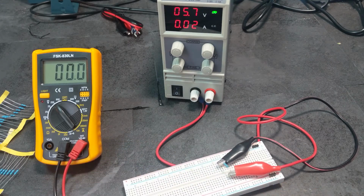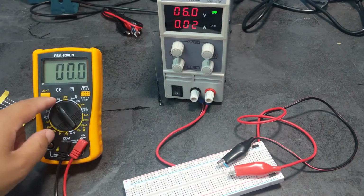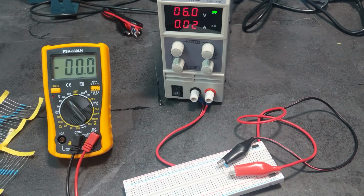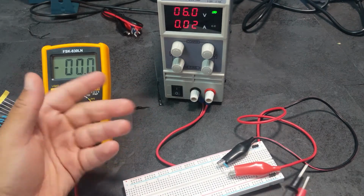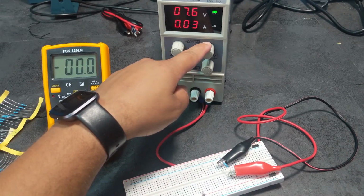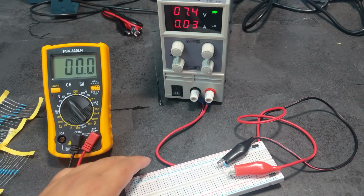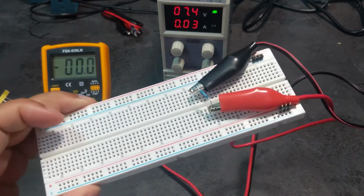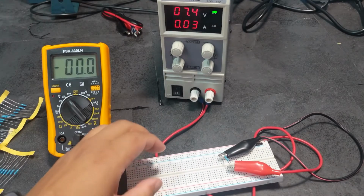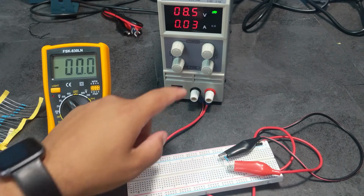5.6 volts. Nice. I'm very happy with the fact that they match up, which is nice, because this itself is a super cheap multimeter. So the fact that they're matching up is good for me, because when I'm doing my testing, I want my instruments to be the same. Okay, so we're at 7.4 volts now. The resistor's not on fire yet.